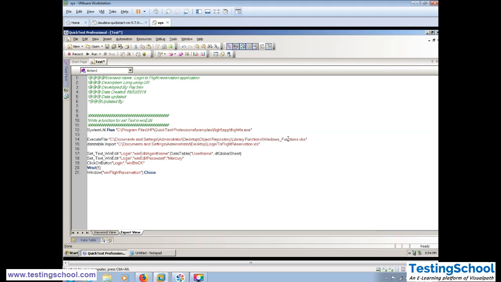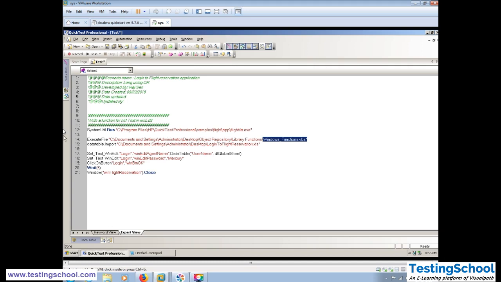The windows function.vbs file. You can keep any number of functions and keep on calling. Those who have seen C programming know the include stdio.h. Whatever functions are in stdio.h and conio.h, by including it in the first line itself, it will fetch all the functions into the program. Now you can use any function.